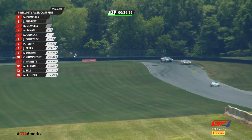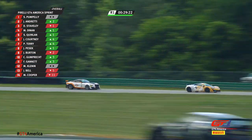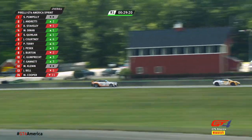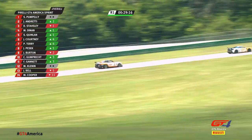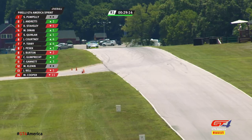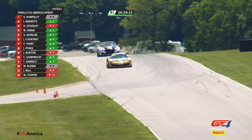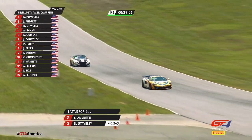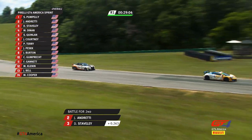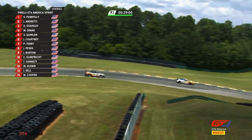And he gets out of here well, but then he just doesn't have the speed at the end of the straight. So he was trying to do things a little differently in the more technical parts of the track. And you have to adapt. If your battle plan isn't working, you've got to come up with a new battle plan. He just hasn't been able to find that way through yet. And there again, you could see that demonstrated through the middle part of the straightaway. The McLaren just ekes away a little bit.